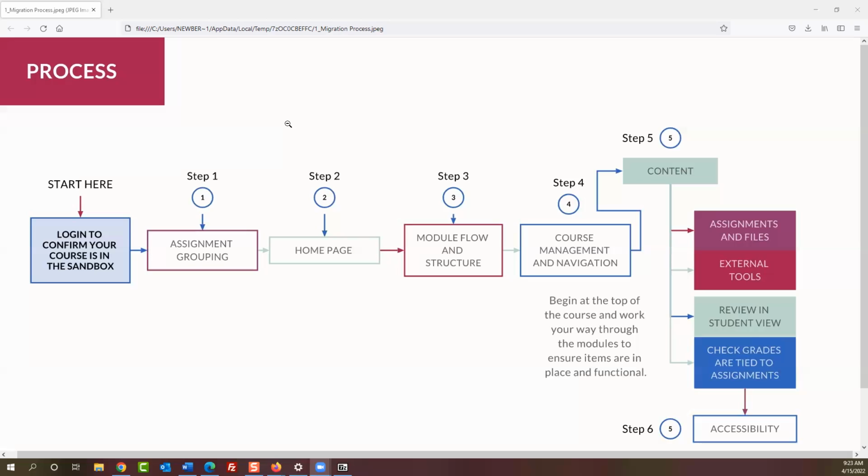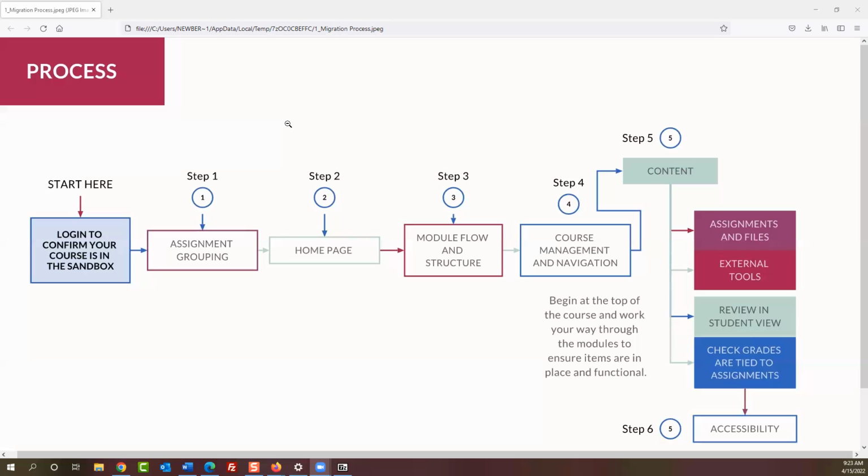Now we're getting to the actual real work, and that is step 5 in the content. Here we just recommend you just start at the top module and you go through and you look at every assignment and file in the module. Make sure that it's in the right order, make sure it's unhidden, meaning it's published, unless you want it hidden, meaning unpublished in Canvas, and so on. You want to make sure that it all works. So you're going to need to check every assignment, make sure that it has the points that you expect it to have, make sure that it has the method for the student to present a submission that you expect and want it to have, make sure it has the due date you want, and so on.